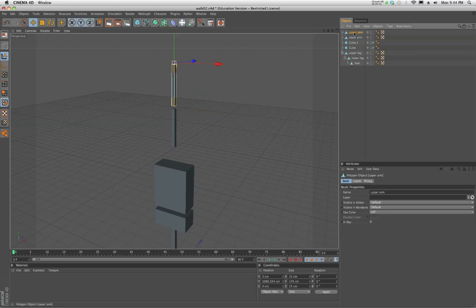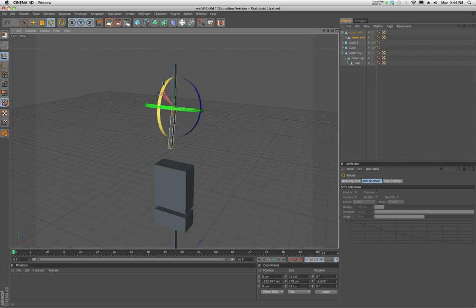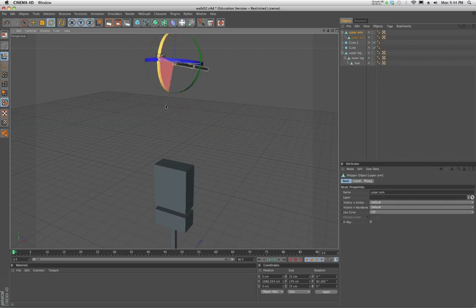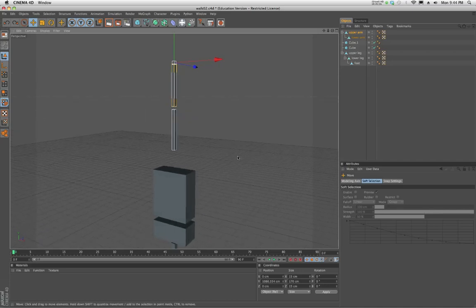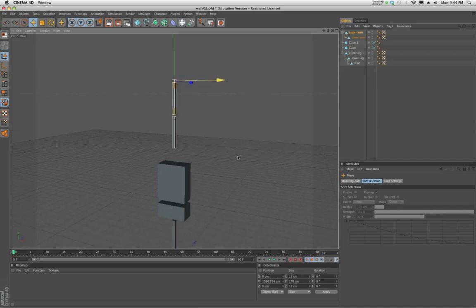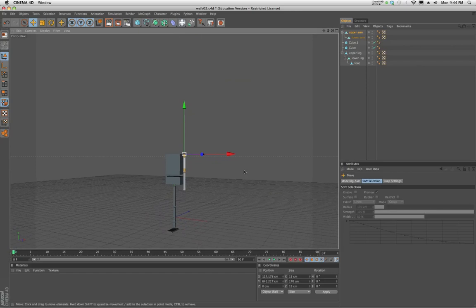Okay, so I have an upper arm object. I have a lower arm object. I'll just take the lower arm and drop it into the upper arm. And it's important that as we're building these models that you kind of play around with the rig. I'll undo that rotation. I'm just rotating to check this to make sure it's working the way that I want, and I'll undo. I'm going to go back to the move tool, and now I could take this arm and just move it over and slide it down and stick it right on the side here, and I've realized that my arms are a little long, I think, but that's okay. That'll be fine. So I stuck that on the side.